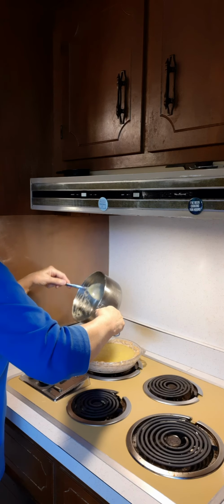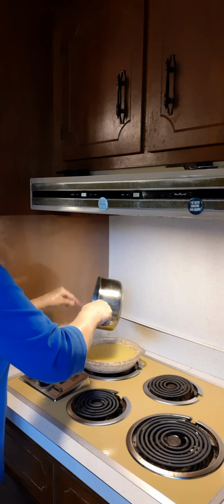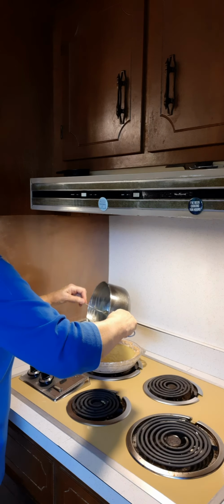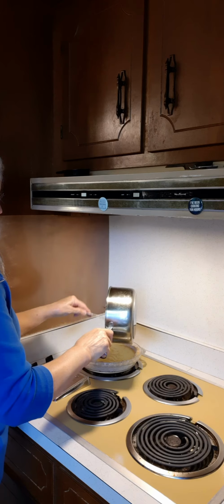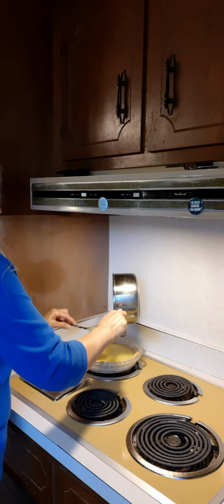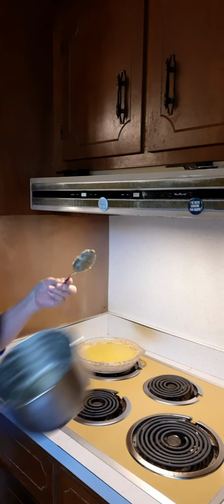Take the last little bit out. And I'm going to leave a little bit because I want to taste it. I want to lick the spoon. So I'm going to leave just a little bit in here to taste. All right. We'll taste it, see what it tastes like. Don't y'all be jealous now because you see me eating this. That's good. Okay, our next step. Ow, I bit my tongue. Our next step is to make the meringue.